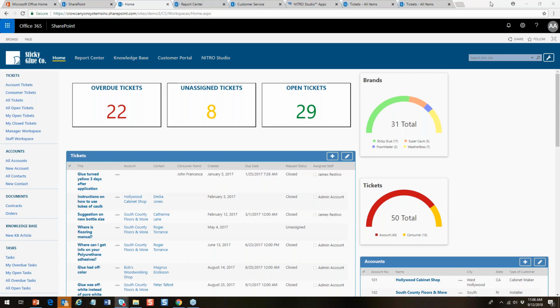In some of the others I've shown NITRO Studio, the Forms Designer, the workflow and all that, and that's good and worth a time to do. But in this one, I'm going to look at what NITRO can do. What does it actually produce as an application? And that's what we'll delve into here.